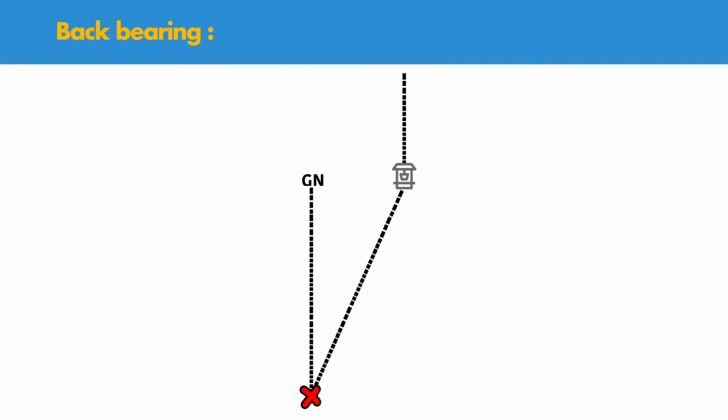If we go back to our previous example of the water well, the back bearing is the angle from our water well to our original position. If I draw this line, this angle will be the exact one as our forward bearing, and this angle is 180 degrees. So this angle of the back bearing is 180 plus the forward bearing. And before measuring it, I can know that it's a 205 degrees angle. And I encourage you to check it yourself using a protractor.